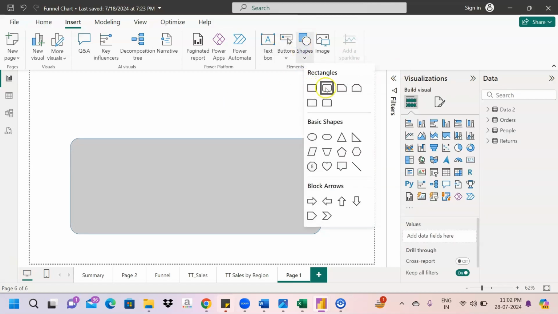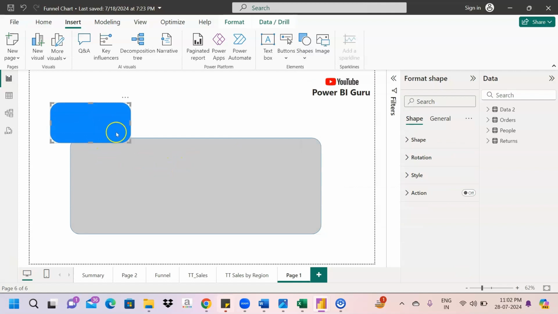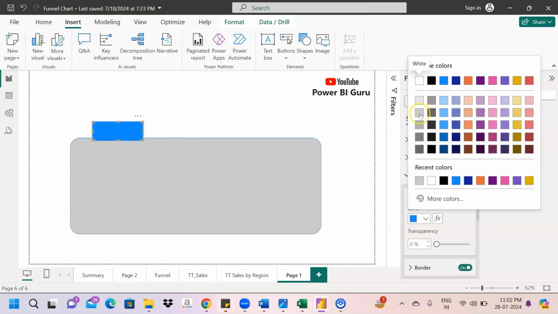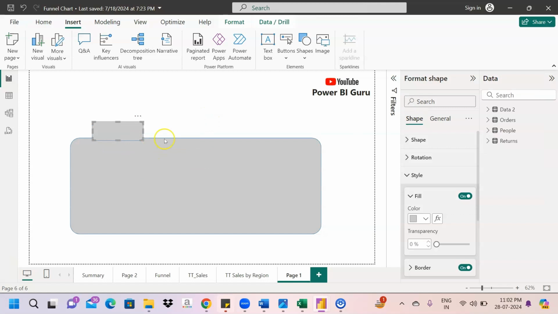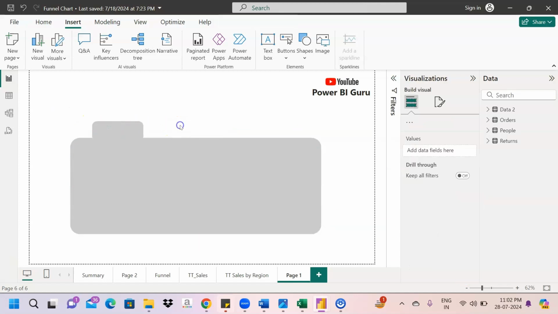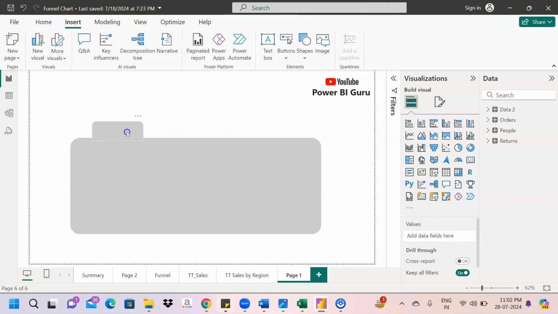Similarly, we create one more shape, or we can copy this one as well and give it a little bit of size. So this is fine here. Like this we will give, and we can give the same color as well. One more thing we need to do is remove this border. For this one as well, we will remove the border. So now this button is created.